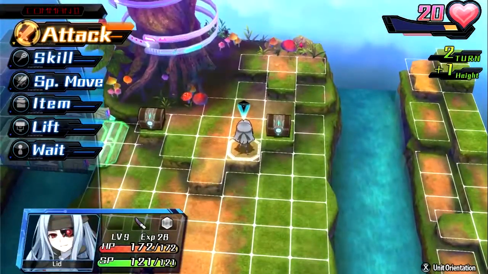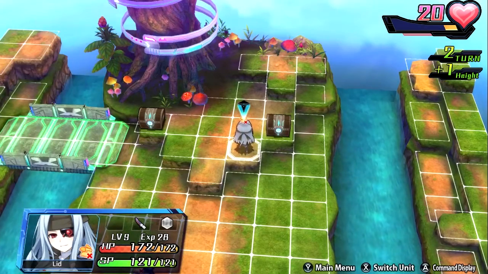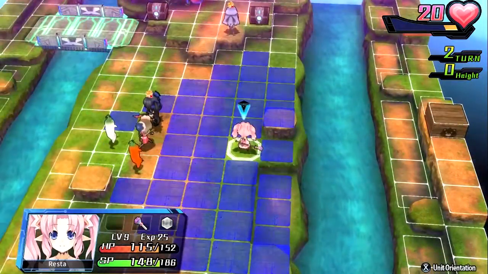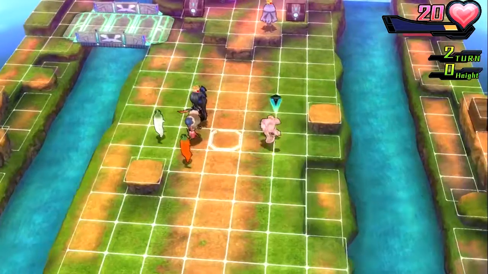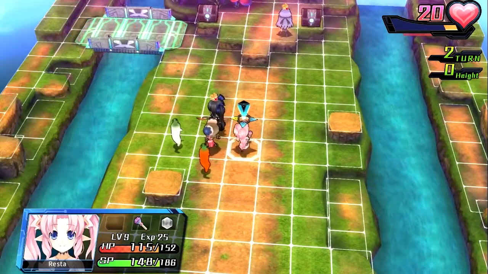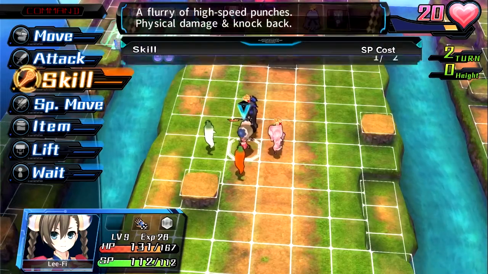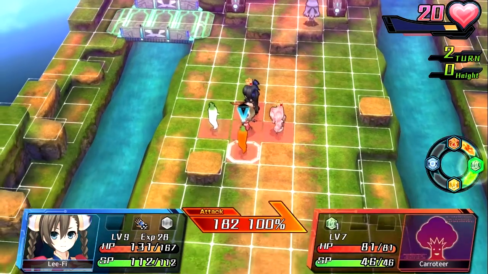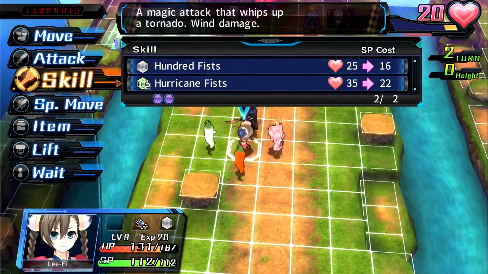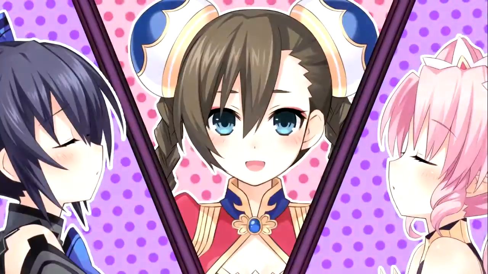I almost forgot the chests. Now, as you can see there, I simply skip the running by pressing the confirm button. Where do you want to go? You want to go there. And wait. And then we can use our... Let's use a Hurricane Fist. No, that would kill all of them. 100 Fist. Let's kill the poor character.